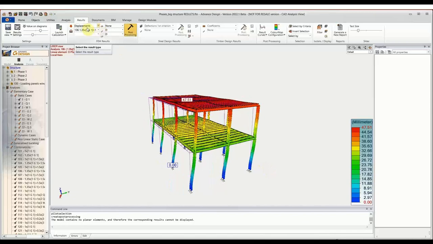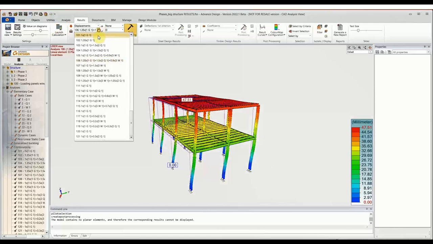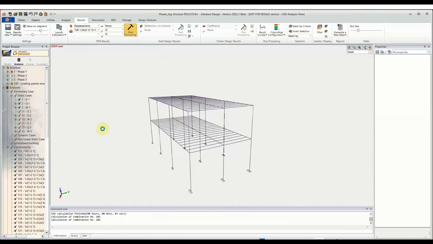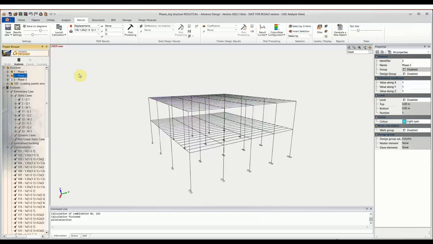Okay. And then by one click, it's automatic now, instantly, you're going to take me from this first phase into the next phase. You can see on the left hand side the combinations. A simple click then takes me into the second stage. So we've gone from stage one to stage two. This will involve the structure on the right hand side, bringing into play those loads at that stage. Okay, so now the contractor introduces that structure on the right hand side.